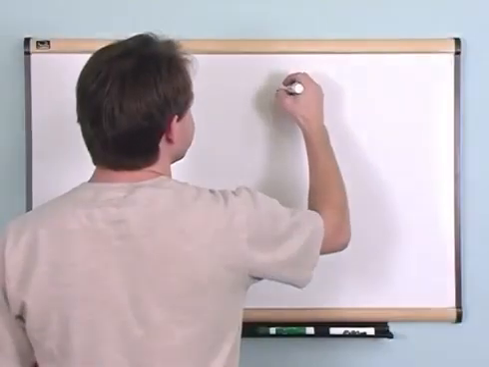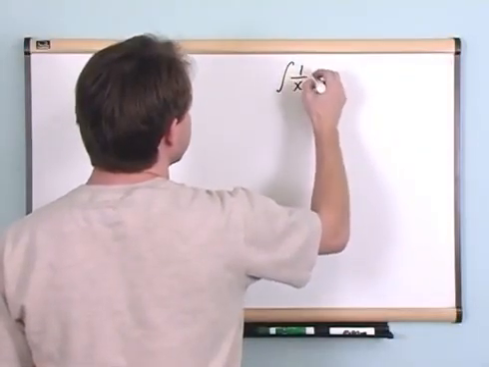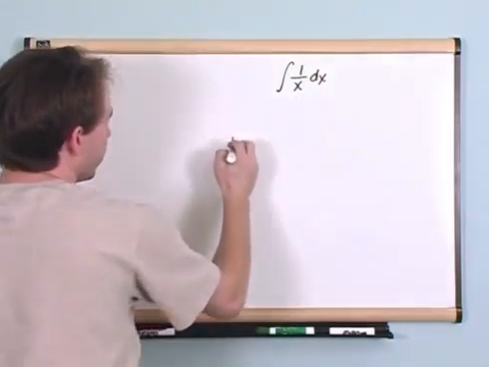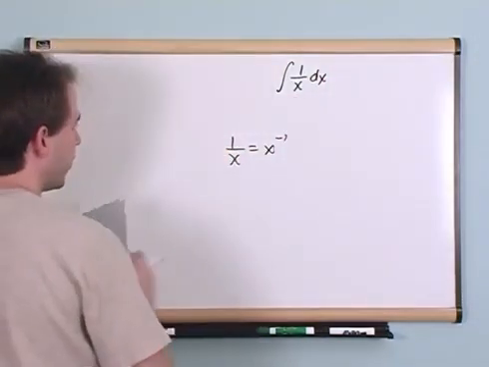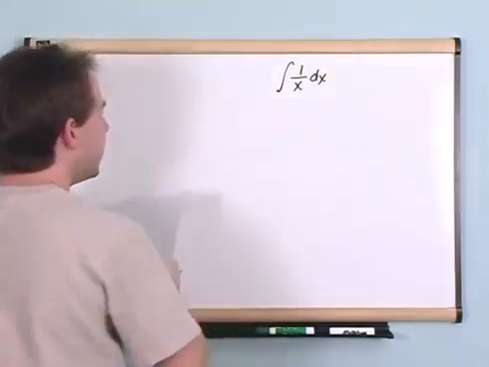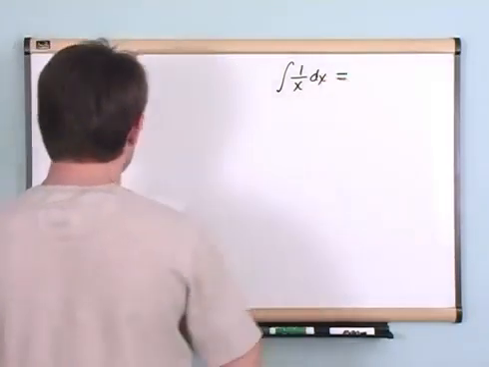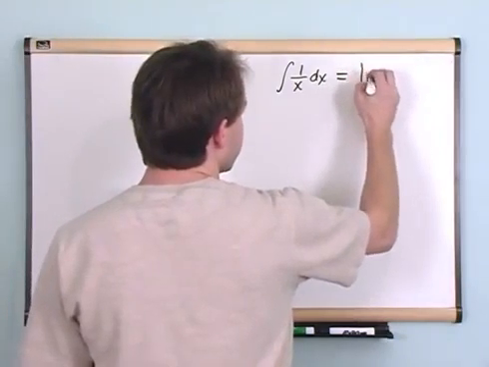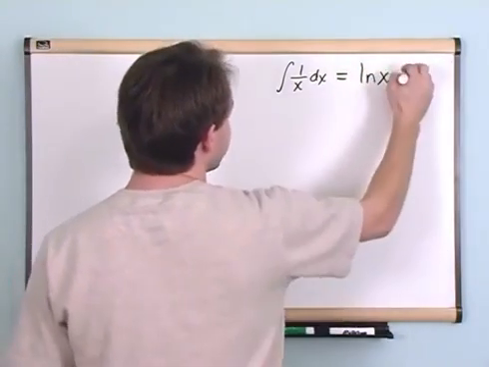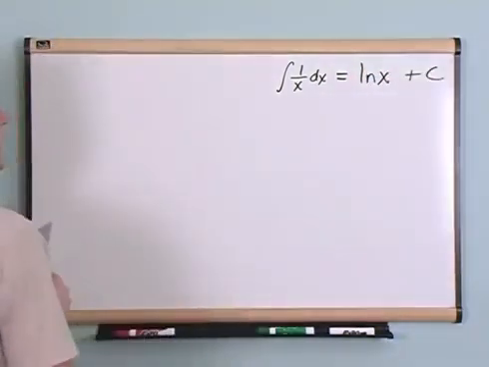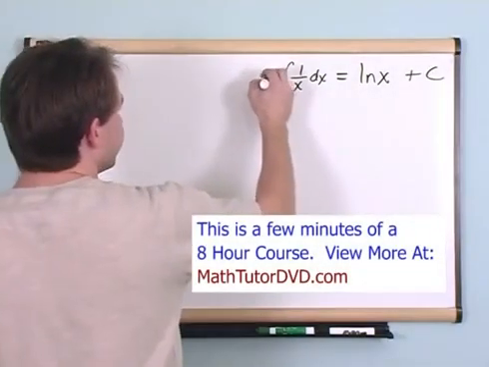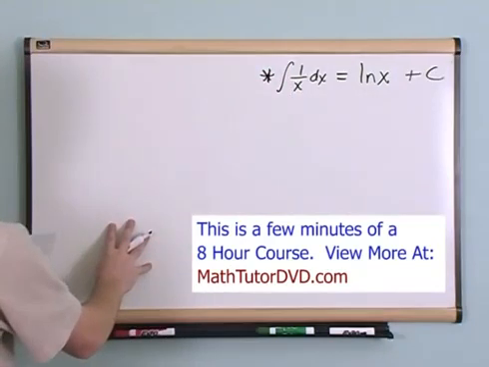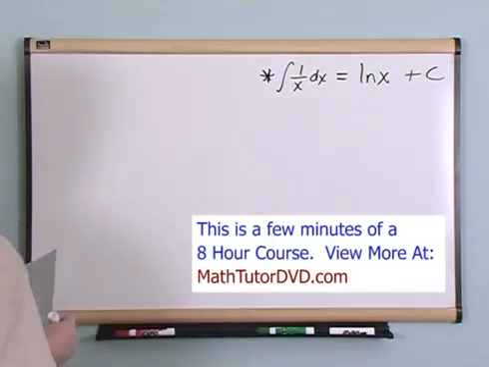The integral of 1 over x dx, and don't forget 1 over x is just simply x to the minus 1, the same problem we were just working a minute ago, is defined by definition to be the natural logarithm of x. And of course you have a constant just like you do for any integral. So this is something you need to remember. Remember this, okay? It's something that you're going to need to work with on your test.